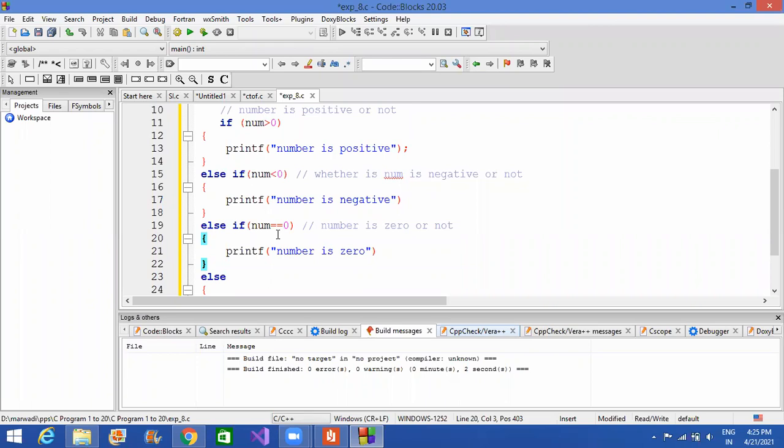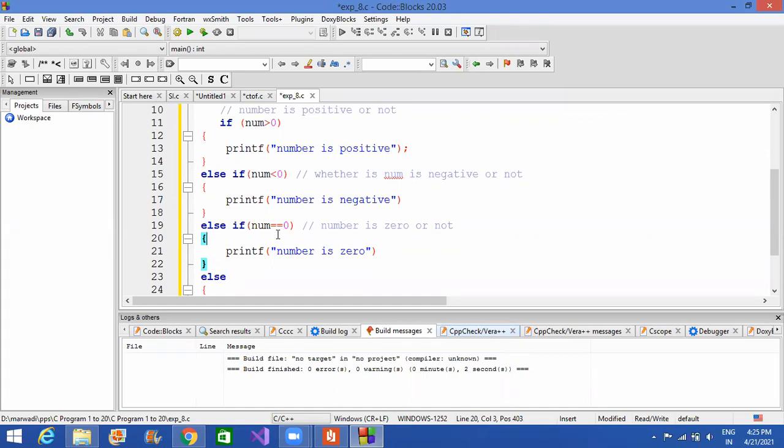A single equal to is used for assigning some number to a variable, and double equals is used for comparing two things, whether I'm comparing it with any other variable, or with a number or anything.